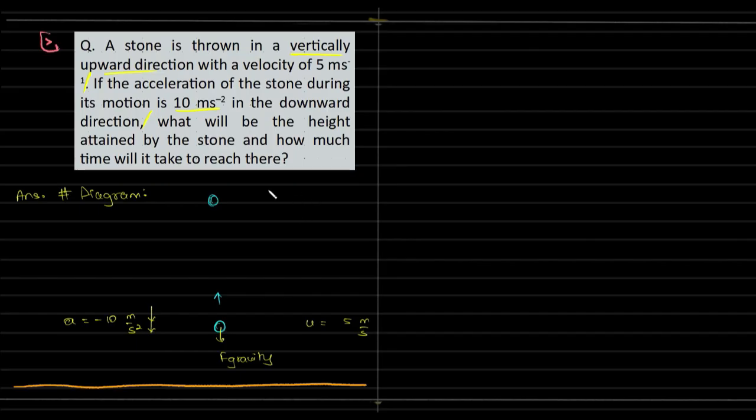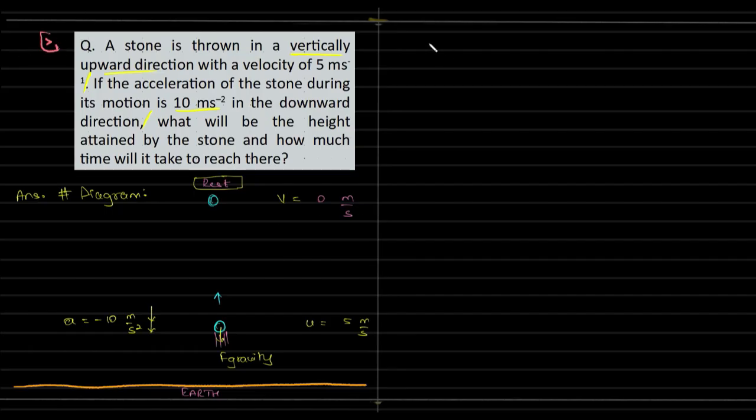So I'll give you guys a clue. At the top, what happens? Specifically with the velocity. The object comes to rest. That is, the final velocity becomes 0. Does it make sense? The object will come to rest, is it not? For a fraction of a second, it is just over there at the top, that is at the peak. It has to come to 0. If not, it will continue moving up. From here, it will have a velocity, and as and when it goes up, it becomes 0 and then starts falling down. And that's why this is 0.